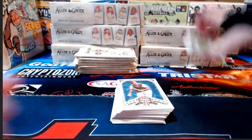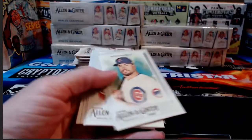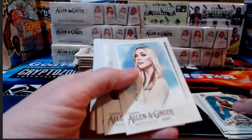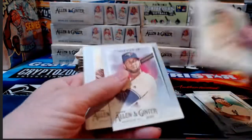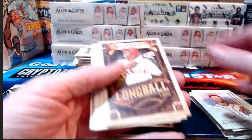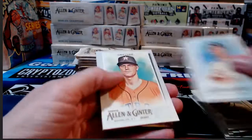And then we've got another down on the farm. That one is corn stalks, I guess that said. Corn something anyway. There's a rooster for the farm. Field General Johnny Bench. Celebrity. Down on the farm with a horse. That one not quite as creative, right? Just says horse. Long ball for the Rangers.